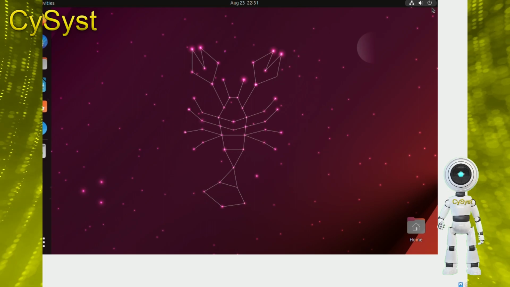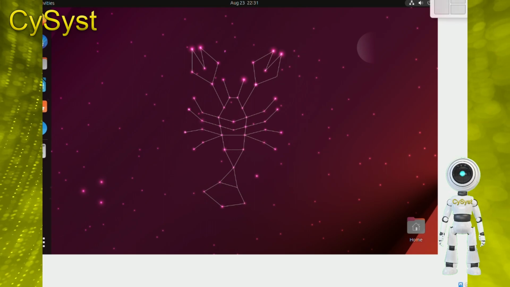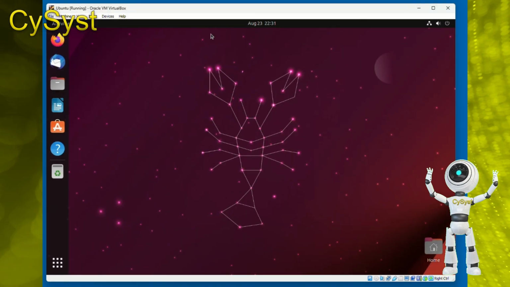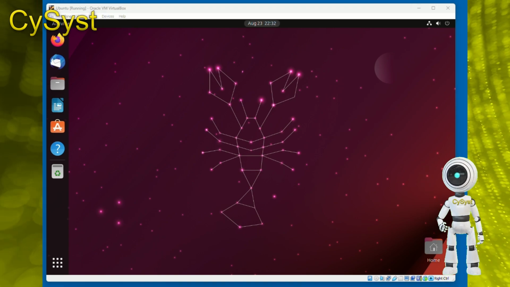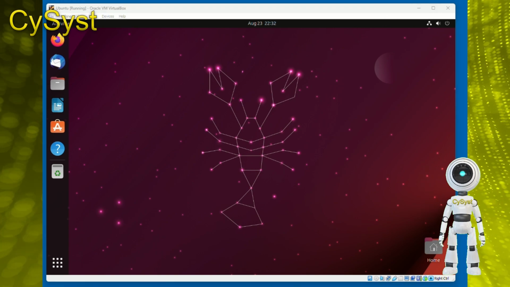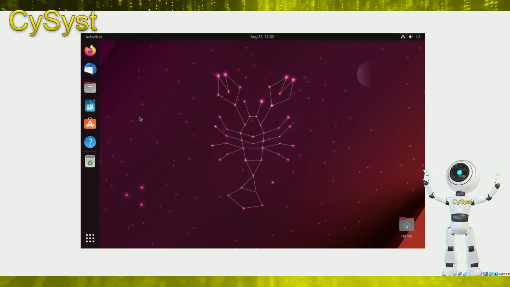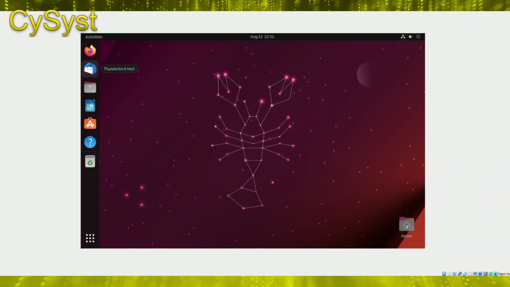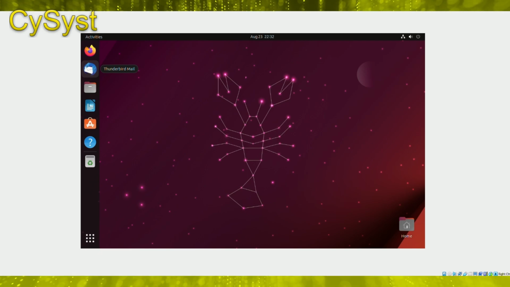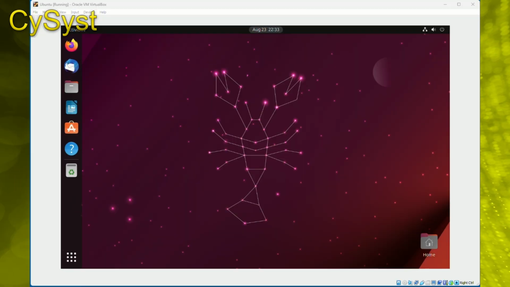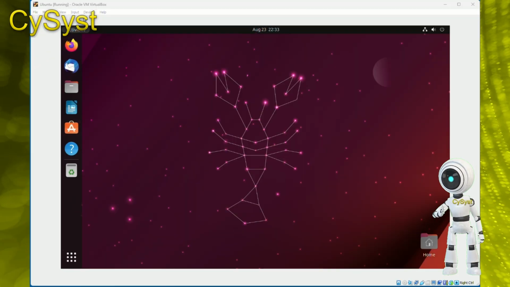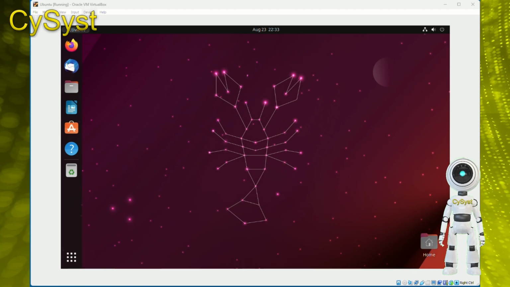Here, as you see, if you like to maximize your screen, there is always a wide area around your window. That will keep your main Ubuntu access window smaller. It will not fit your screen. If you like to remove this area, follow me on the next couple of steps.